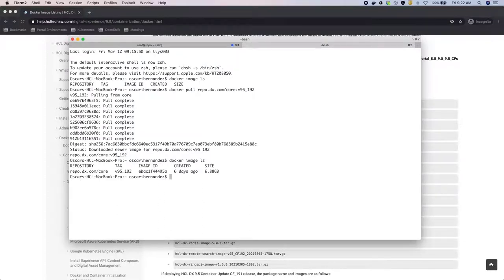At this point, I can begin my deployment on either OpenShift or another Kubernetes environment and point my cluster to my private repository and use the image names and tags I set.